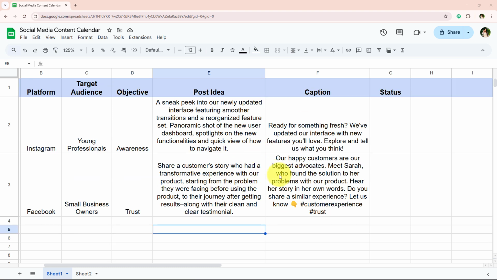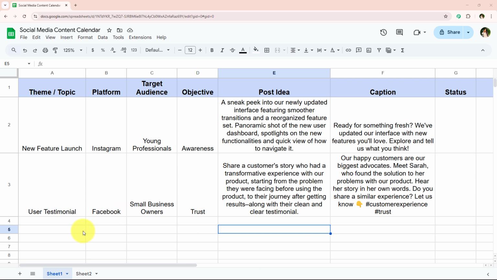So now my team can review it and select the status further. As you can see, this is no magic, this is the power of automation, that within seconds we are generating the post ideas and the captions. So if you also want to create this amazing automation, then for that you have to watch the tutorial till the end.